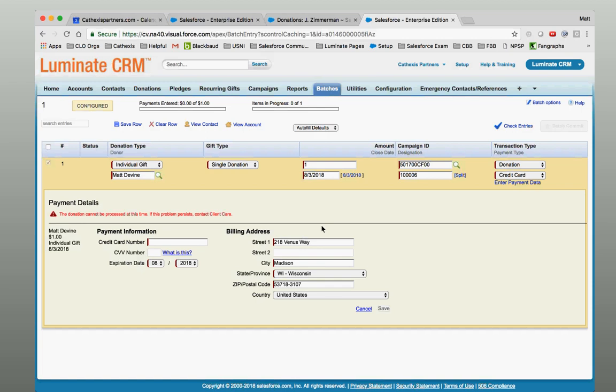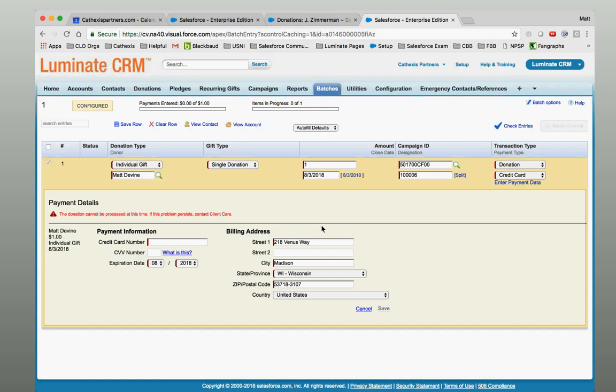The reason that the billing address fields are present is that sometimes when we are recording a gift via somebody's credit card, perhaps the address tied to the credit card is not actually the address tied to their actual house. And like anything else, if you think about going to any website and making a purchase, if the credit card you're using does not match the address that's actually on the credit card company's file, you will not be able to process the credit card at all. So that's why those billing address fields are here, and this is really what it looks like when you want to process that credit card within a batch.